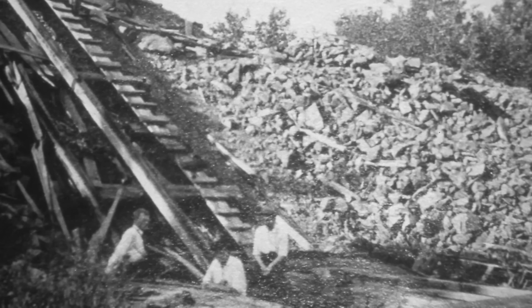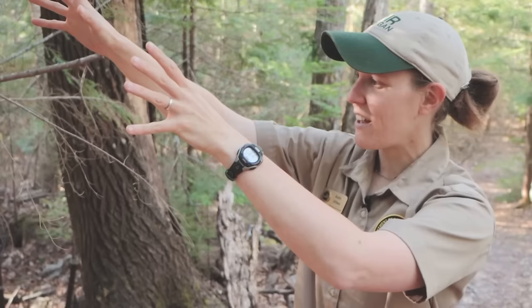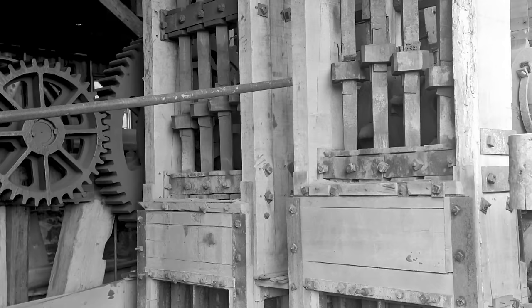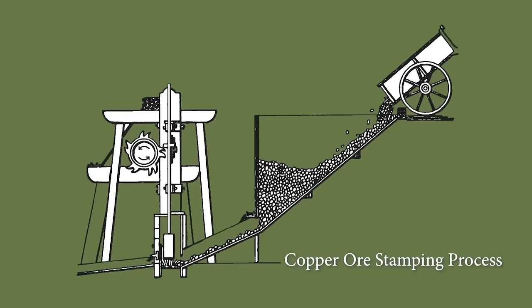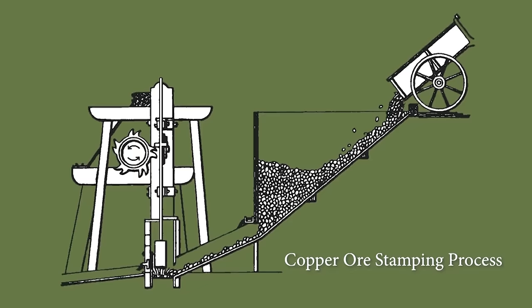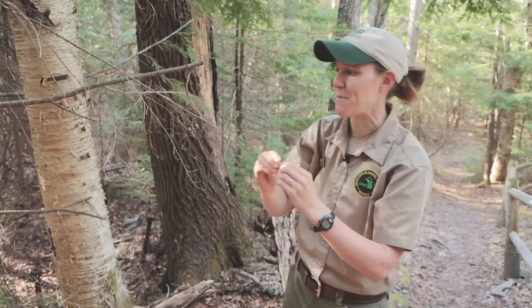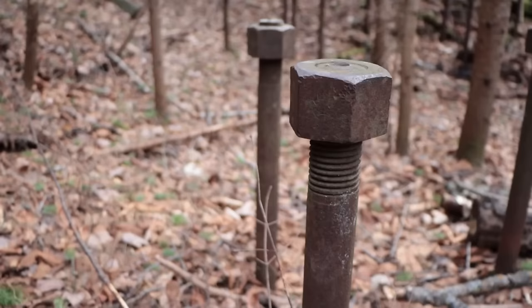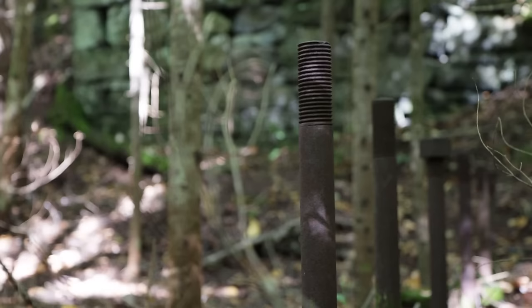Hooper's mining setup went like this: he brought the rock, hand-sorted it in the shafts, shipped it all the way up, and put it on the very top of the hill. The boiler house had two big steam boilers running the mills. They had gravity stamps — they would raise them up and then drop these giant heads down, trying to separate the copper rock from the copper pieces, breaking it apart to get the most pure copper and make the most money. You can see all along the ground where these machines were bolted down. This is where the milling area happened for all the companies that did milling.